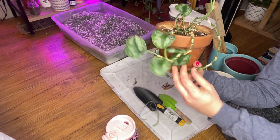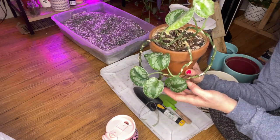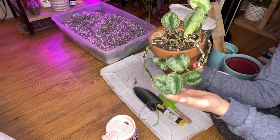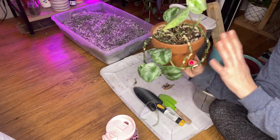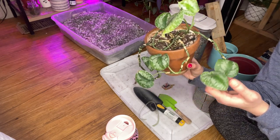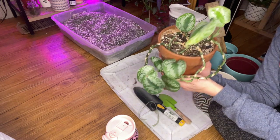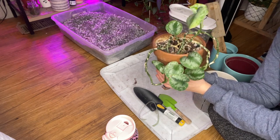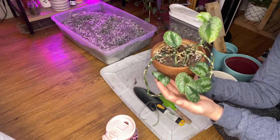This is my Scindapsus pictus exotica. This is from Sarah and I's first ever plant swap. It's been 3 years ago now, spring of 2020. This plant looked really beautiful at one point and had some really massive leaves and was quite stunning, to be honest. But it's been living under purple grow lights up there, and it dries out really quickly, and you can just see she's not in the best health. She's not living her best life.